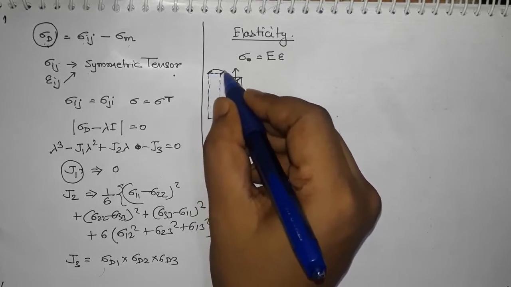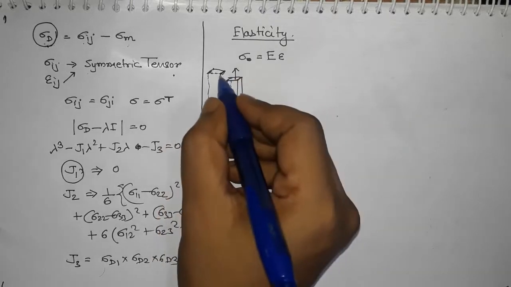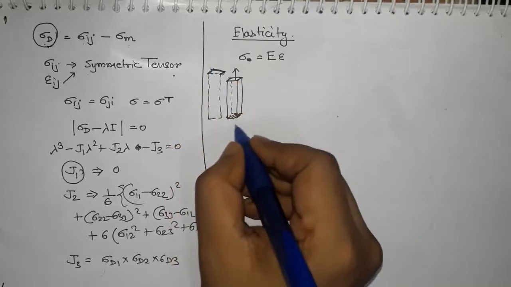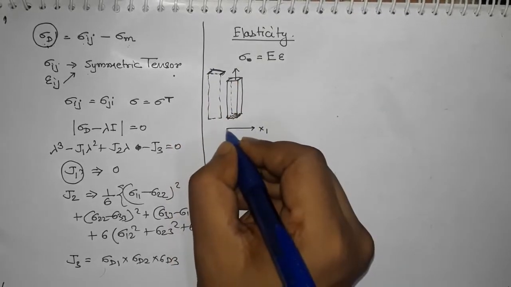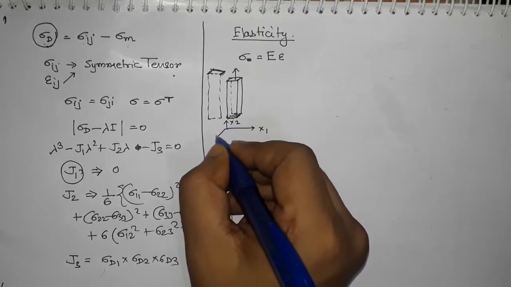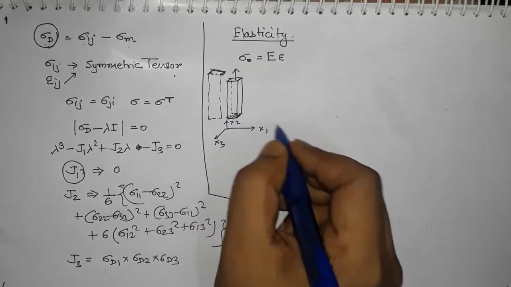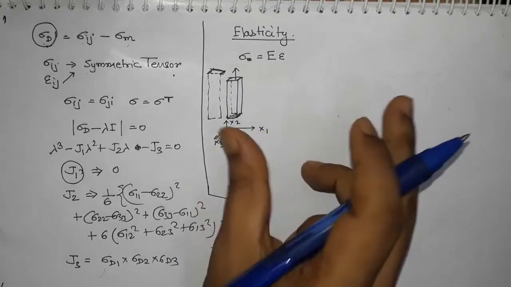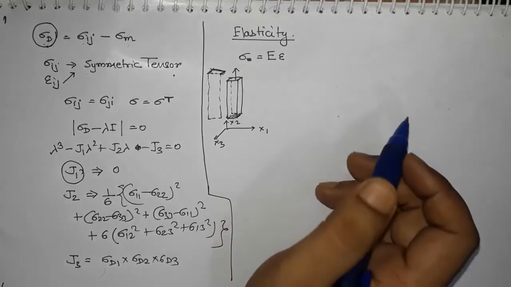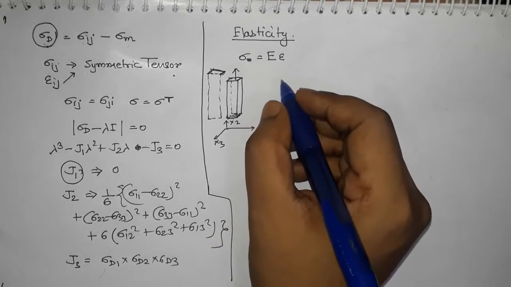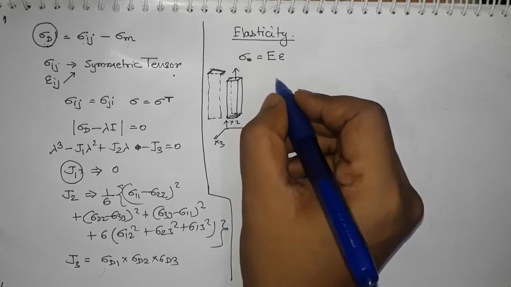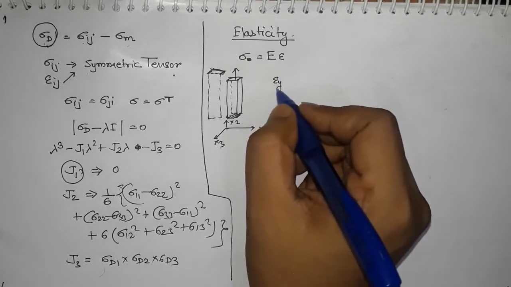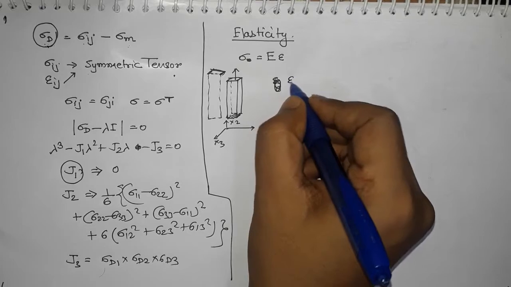So in this dimension and this dimension it will contract. Okay, it will only elongate along one direction. So let me make the axis. So this is x1, and the upper one is x2, and this is x3 along the thickness. So in the x2 direction it is elongating. So in x1 and x3 it will contract, right? So if we have epsilon y in the y direction, and this is tensile, so we keep that positive, right? Or we can call it epsilon 2 2.